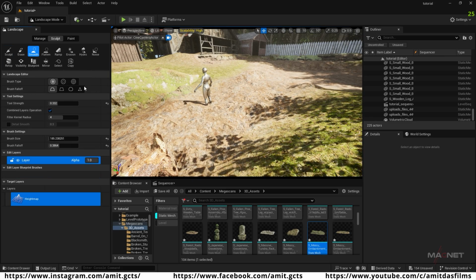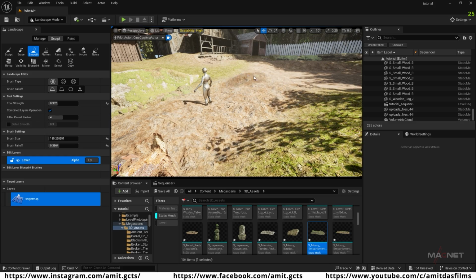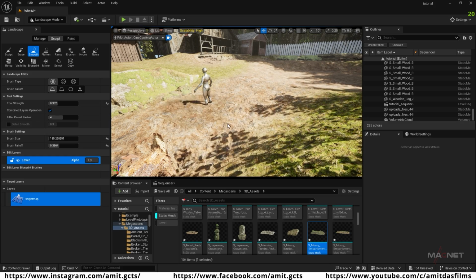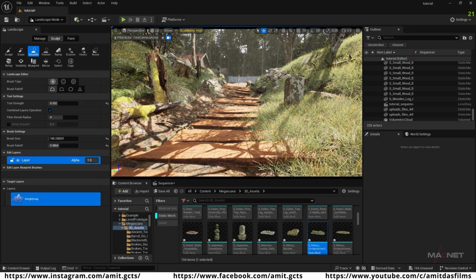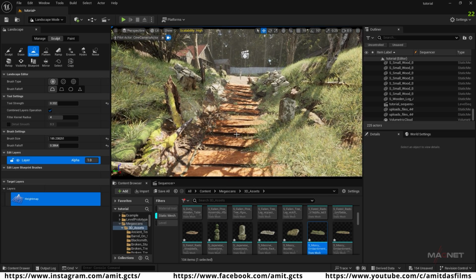Then go to the smooth tool here and smooth this area.